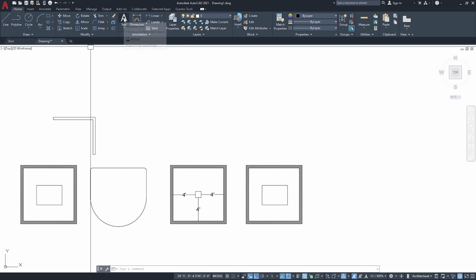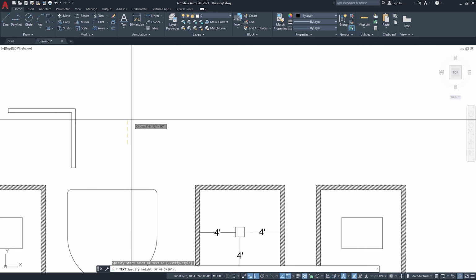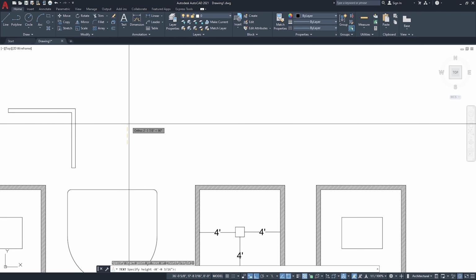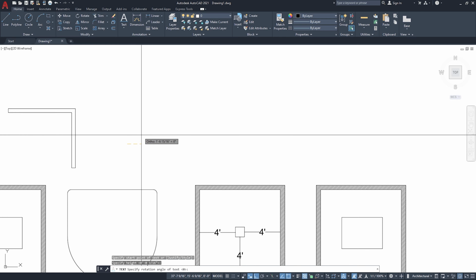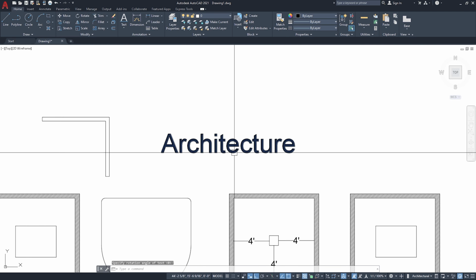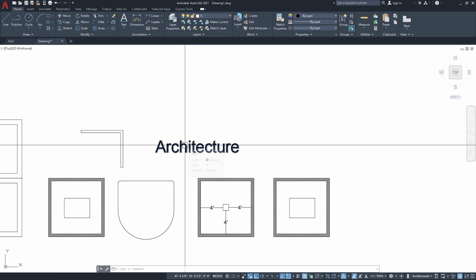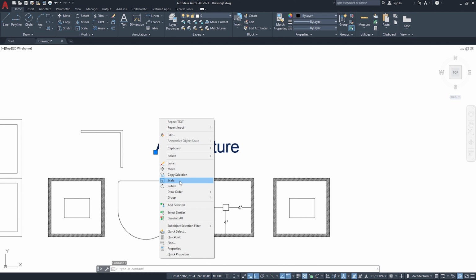To use the text command, you can use multiple or single line text. We will first use the single line text command. For this, you select a convenient height, let's say 2 feet around in this direction, and in this direction it doesn't matter, just take a length. Now you type the text, let's say architecture, and then you can just press the escape button to get out of this text. You can scale to adjust the text size.